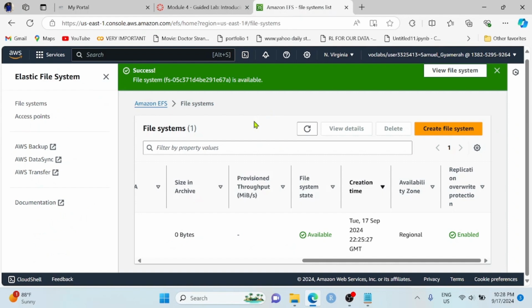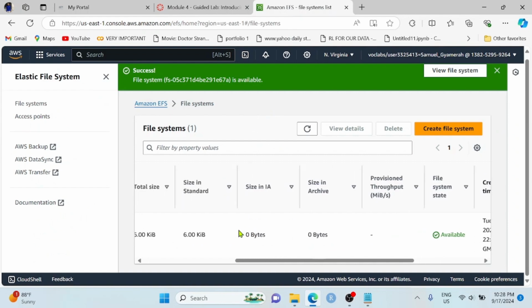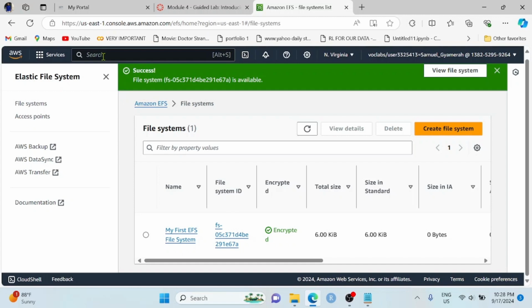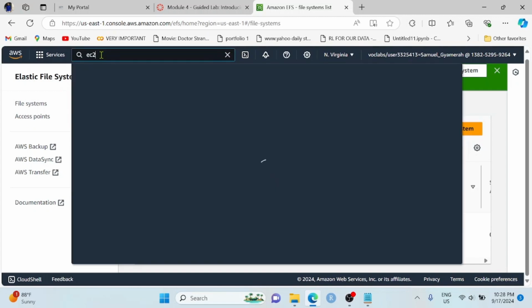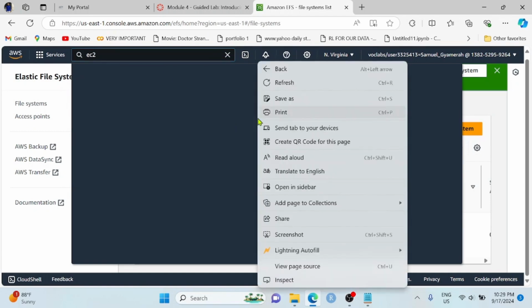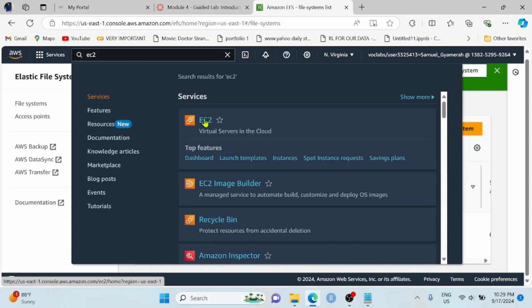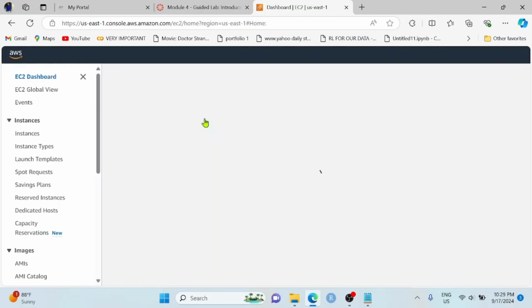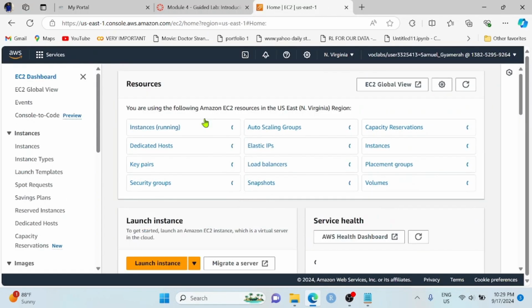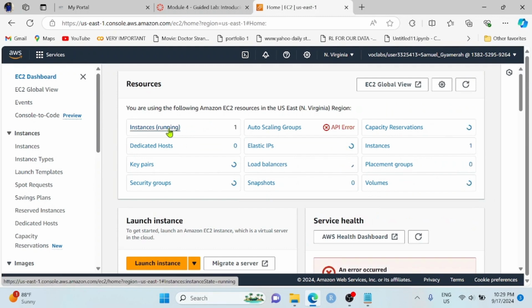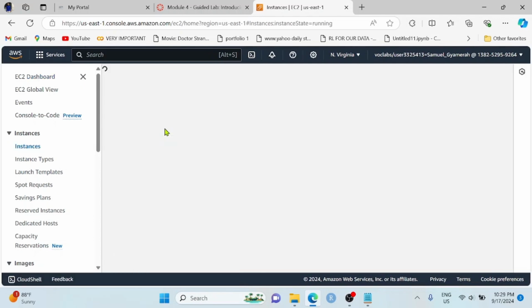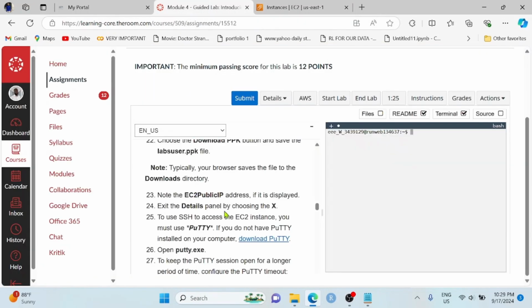So let's check. Let's search for EC2. Open it. Let's open the instance that's running to see our public IP address.